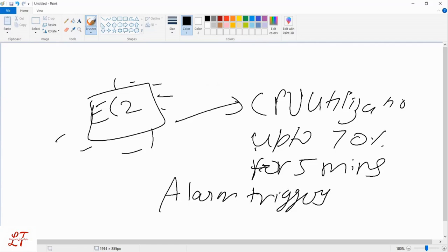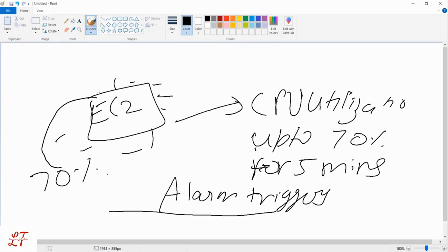And once the alarm gets triggered, it's going to send you an alert or notification. It can be done by using SNS. It can be done by triggering Lambda, and it can also take action. For example, if your CPU utilization reaches up to 70%, it can automatically or immediately stop your EC2 from running. You can also choose it that way, like if it reaches 70% or 80%, or any amount of CPU utilization, you can choose your EC2 to stop running.